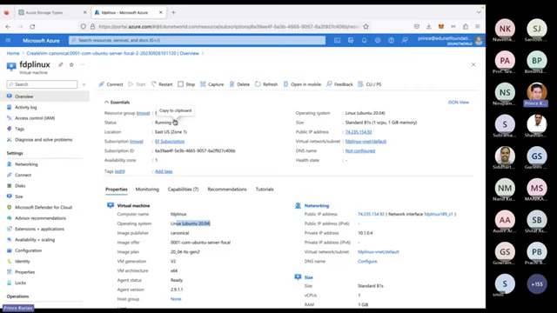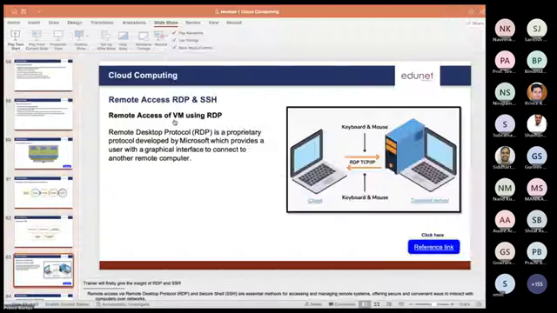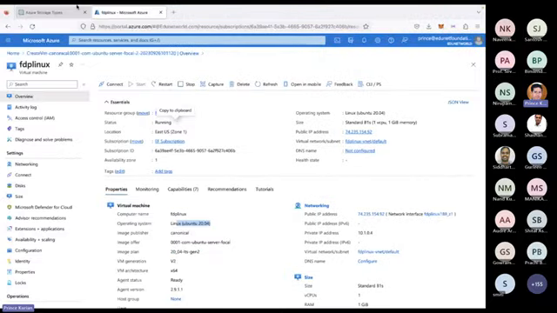While creating this Linux-based virtual machine, we opened port 22. We are going to connect to that Linux machine on port 22 via SSH. Okay, now we are going to connect to that machine.